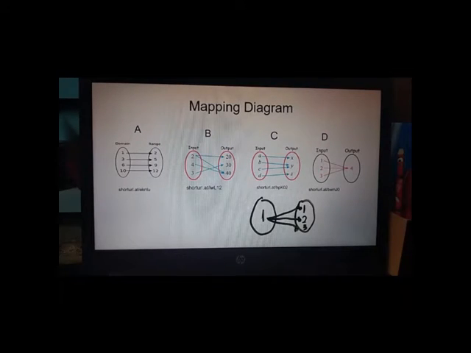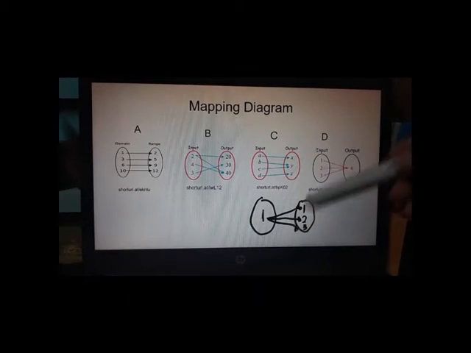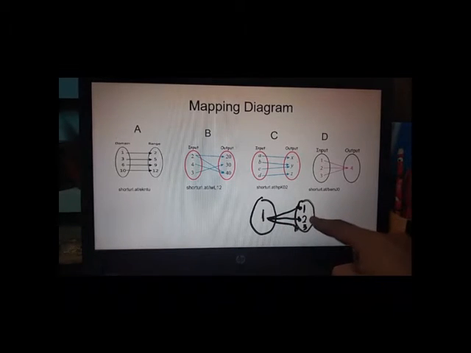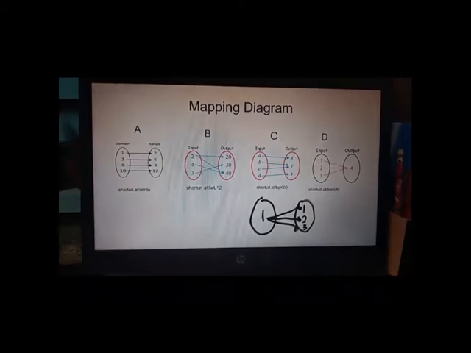Is that a function? Very good. It is not a function. This is a one-to-many correspondence. 1 has many values in the range. Meaning, it is not a function because it is defined that a function should only have one value in the range. In this example, 1 has many values. So, this is not a function.